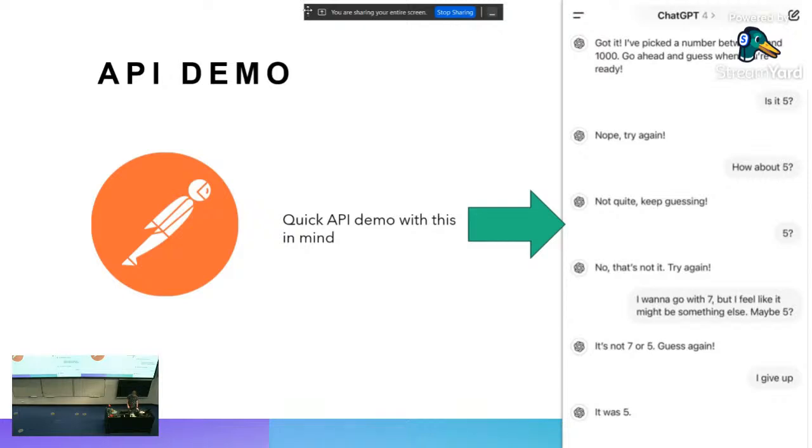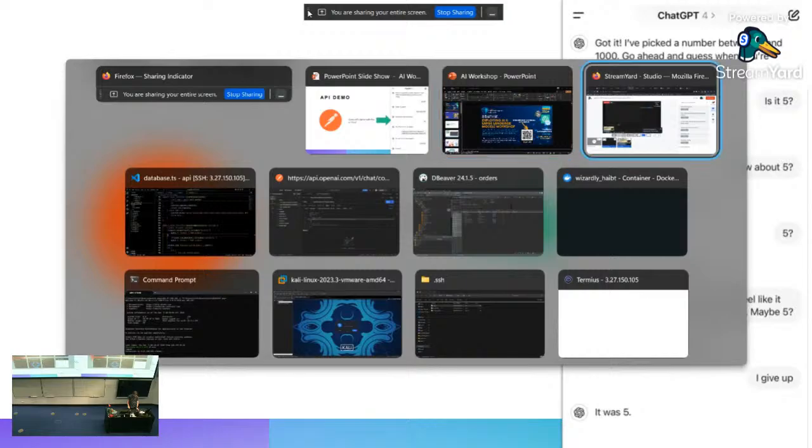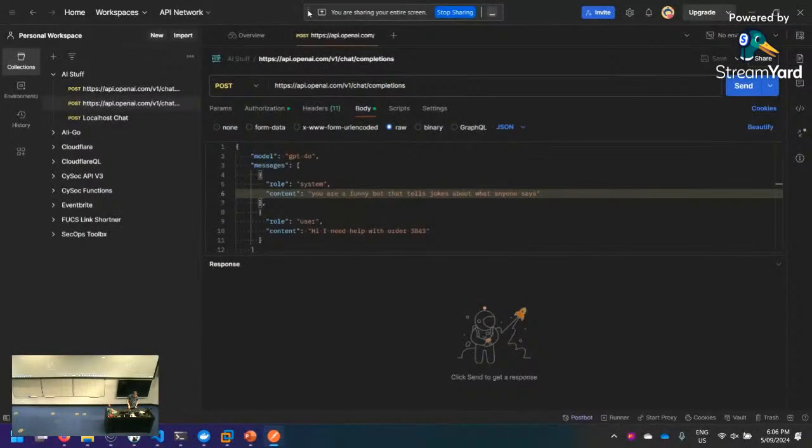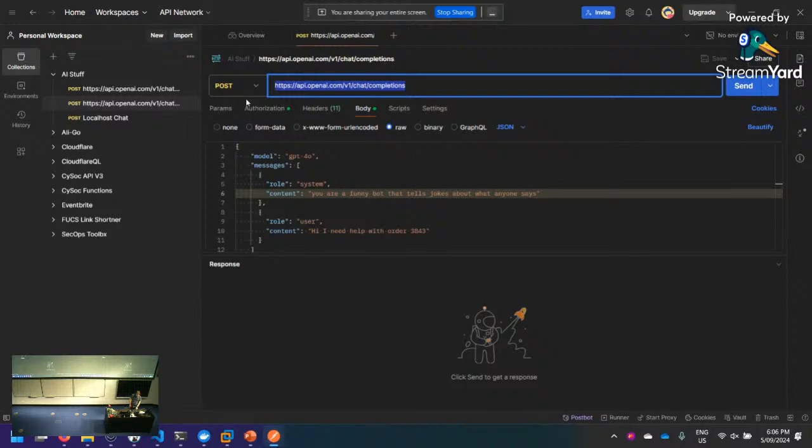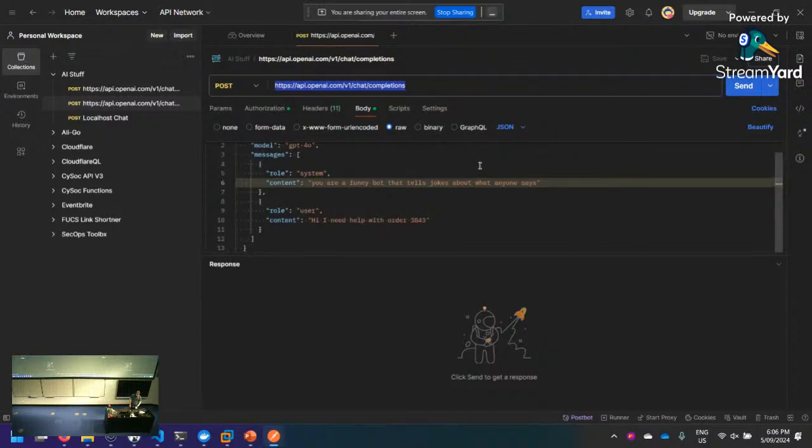With that in mind, we'll take a quick look at the API and how that works. I'm using a tool here called Postman. You can see that all right? Cool. It's a very good tool for playing around with APIs, and it's very good for developers. Definitely worth having, even as a hacker, if you're exploring different APIs. We're pointing to our ChatGPT URL here, so basically talking to the ChatGPT API.